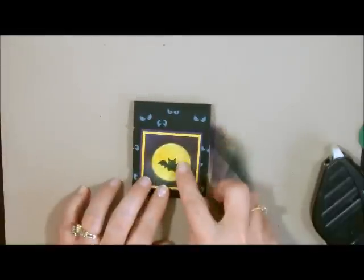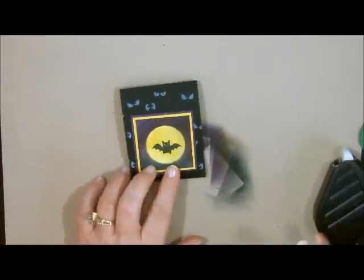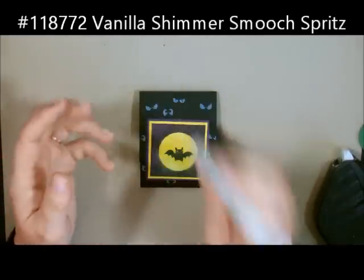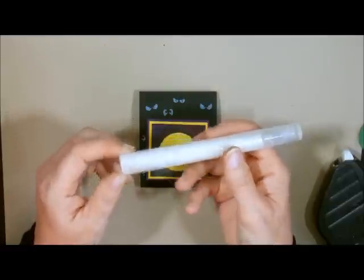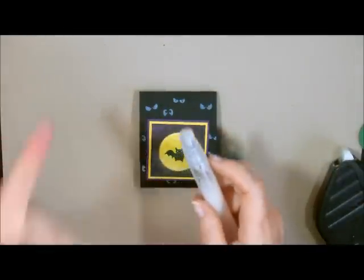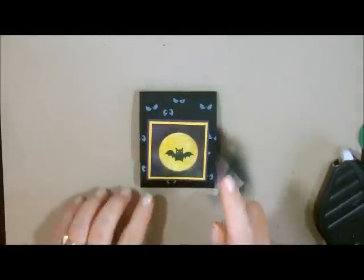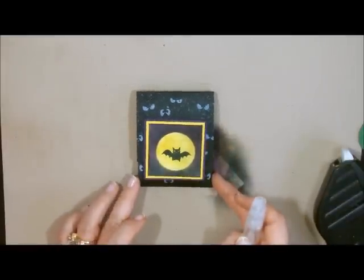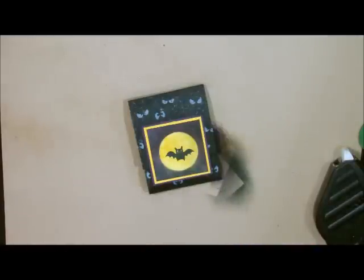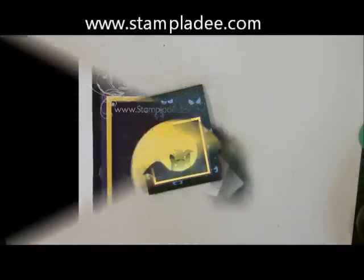Oh, I forgot to tell you about the best part! This one has that shimmery glimmer all over it. What I've been doing a lot of lately is taking the Smooch Spray — we sell this in our catalog. You have to shake it up because it settles to the bottom, so just before you use it, shake it all up and take the top off. Make sure you know where the spout is, then just spray it right toward your little project and it comes up nice and glittery. I hope you enjoyed my project — hop on over to my blog. Remember, I love Halloween. Take care and have a good day!